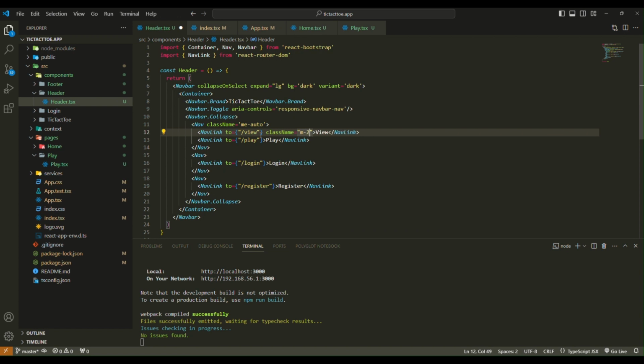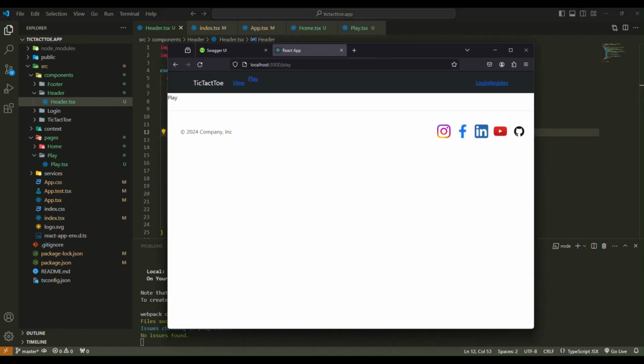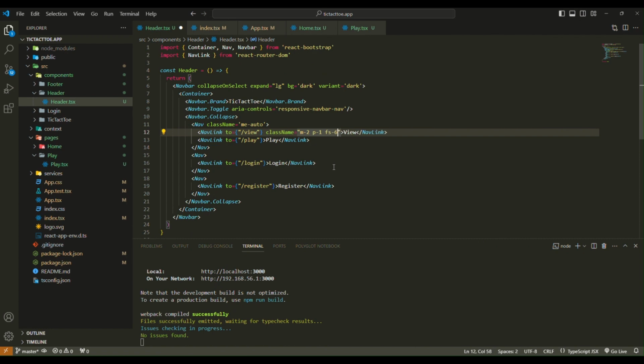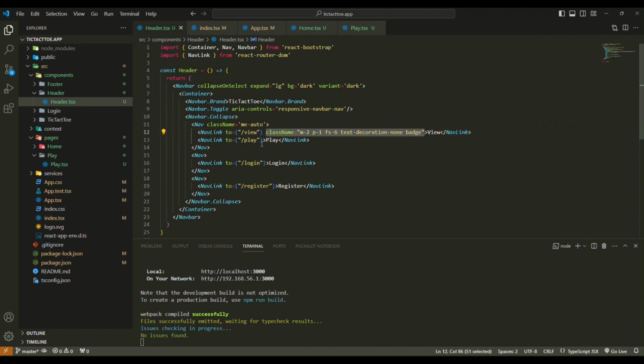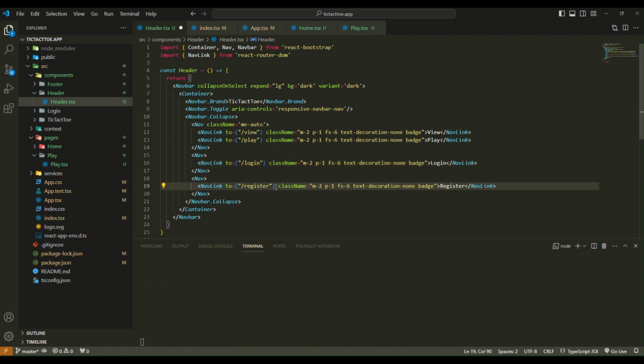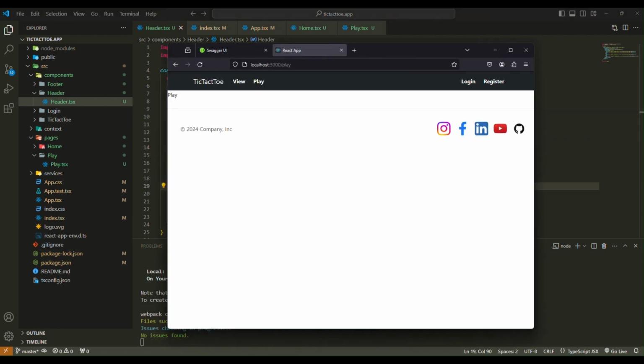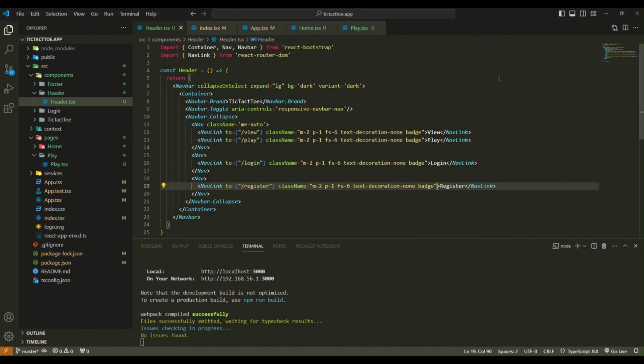Margin of 2, padding of 1, font size of 6, and text decoration set to none. Great, everything seems to be set up properly now.